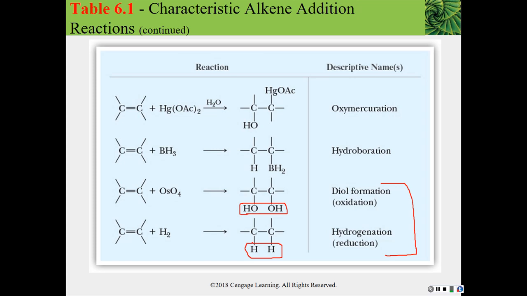What did we say happened when we had a new bond form? That electronegative entity was actually kind of giving up electrons a little bit to form that new covalent bond, right? So in a way, yeah, that's oxidation. Reduction: hydrogen is gaining an electron by formation of that covalent bond. Okay, so the rules still apply, but just know in here, oxidation is the addition of hydroxides, reduction the addition of hydrogens. I remember it because oxidation starts with an O, and we're adding the hydroxide, which is the oxygen.